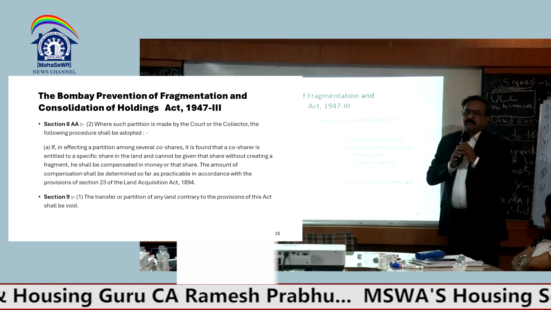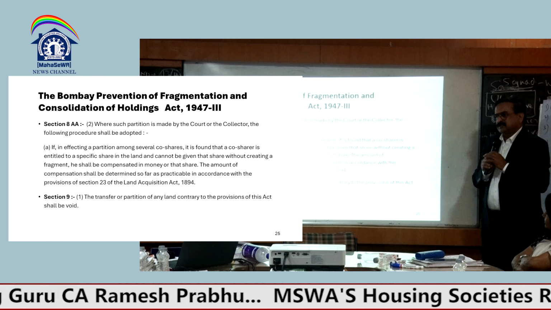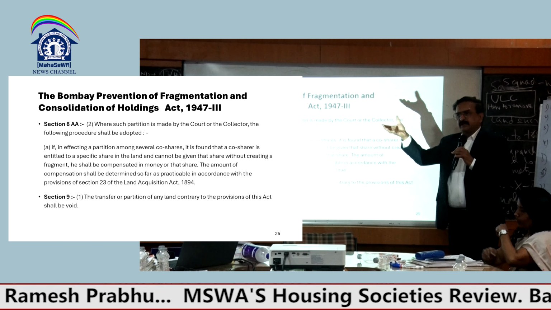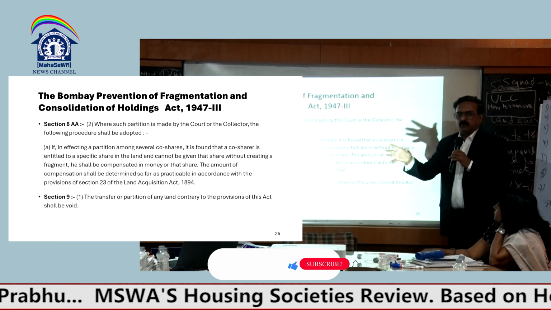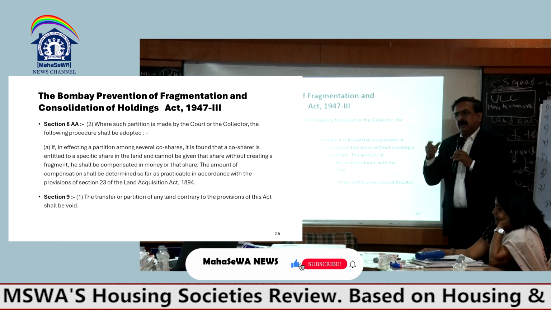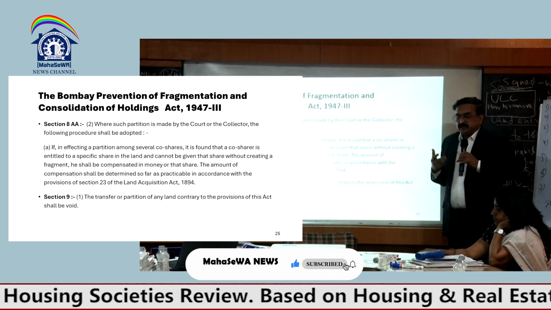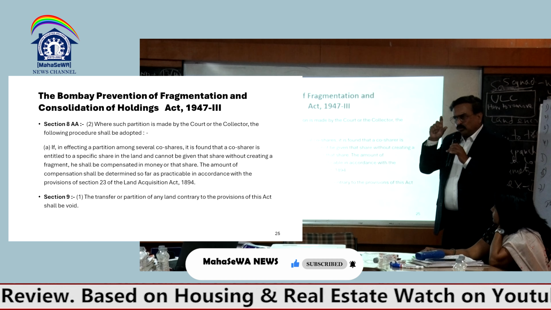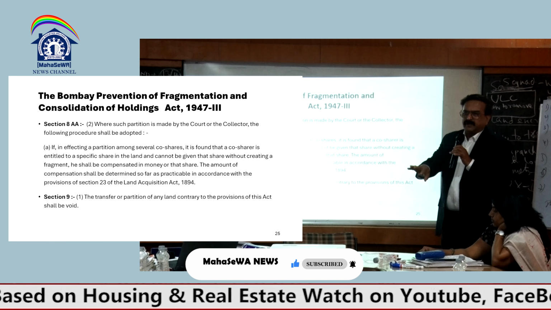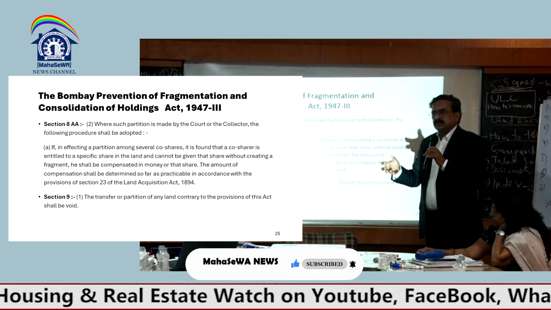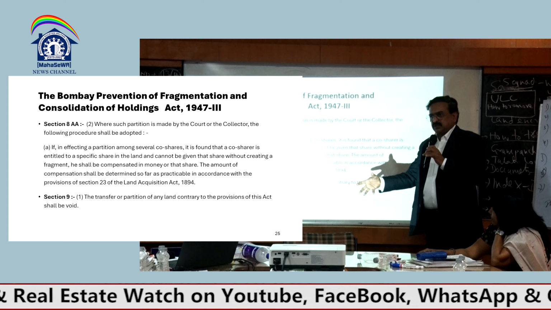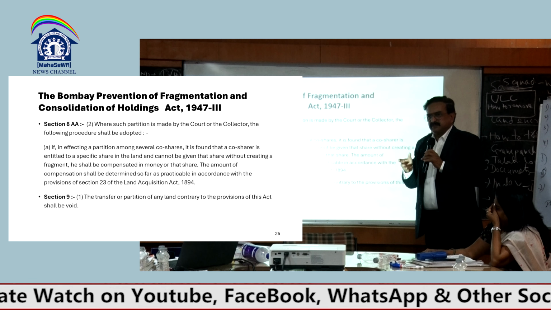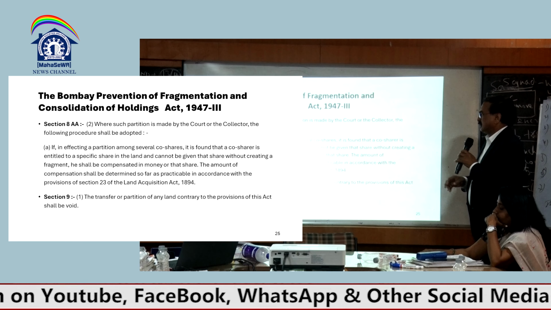Then I want to sell my land. I have less ownership, but joint ownership of property, and I want to sell. I am very much in need of selling. Then what should you do? You can sell only your portion, the portion held jointly, without creating a new Satbara. That is permissible under Transfer of Property Act as well.